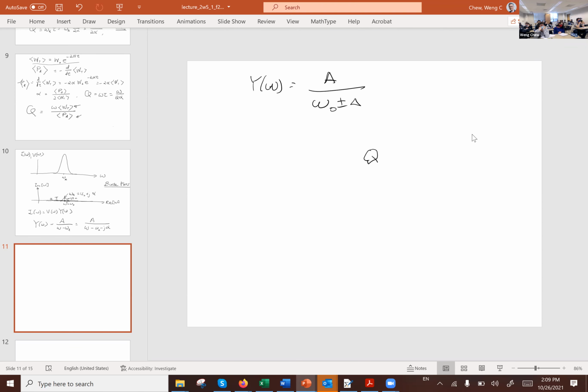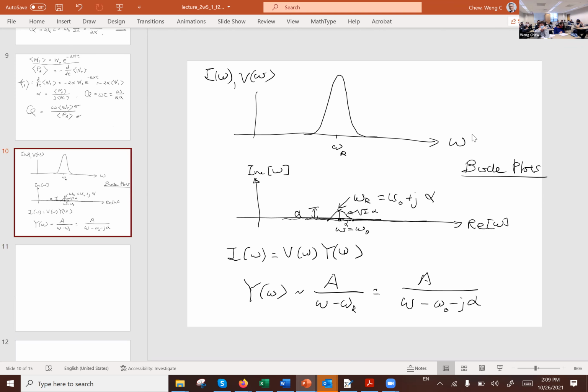And that delta that will make it go smaller is roughly about alpha. Okay, so you can figure that out quite easily using the Bode plot concept that you learned as an undergraduate. And that allows you to ascertain the bandwidth of that resonance peak very easily. The bandwidth of the resonance peak is just 2 alpha, as you can see in the previous picture.